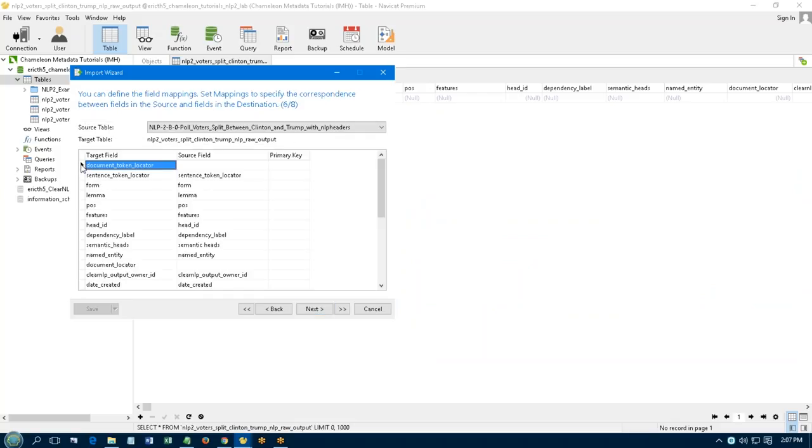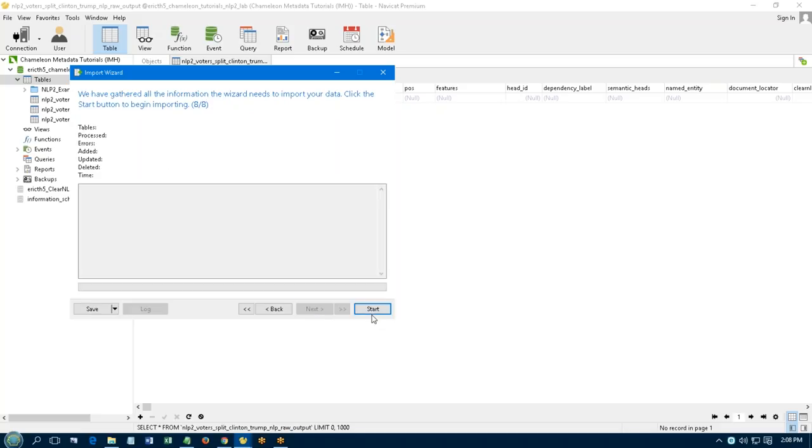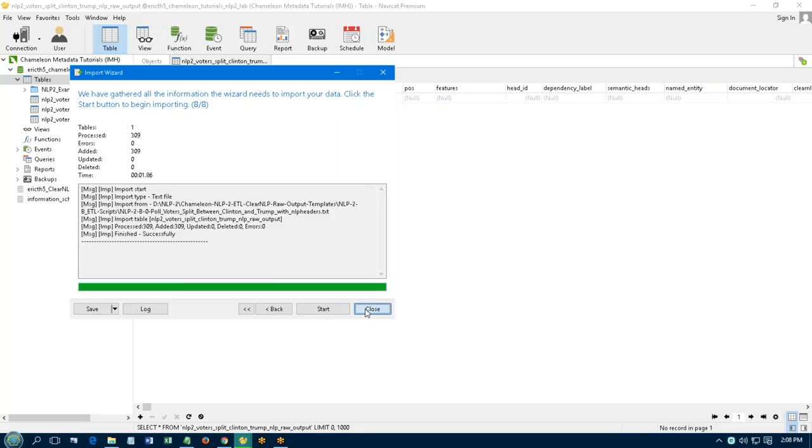And I'm auto-incrementing because we know this is the locator that starts 1, 2, 3, 1, 2, 3, 1, 2, 3 each time of a new sentence. But we want a pure surrogate key so that we can tell, like we saw earlier, is Clinton in the first sentence or the third sentence, and is it the subject or the object, things like that. So we want both where you live as a word, token, or punctuation in the sentence, and where you exist relative to the beginning of the document. And this document locator, I'm going to supply a variable later on when we do the data vault modeling. That'll become important. So we're just going to add these in, and there's 309 of them.